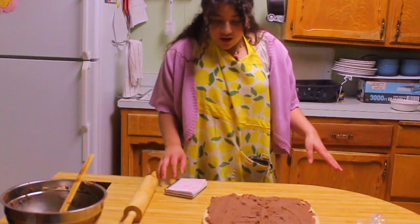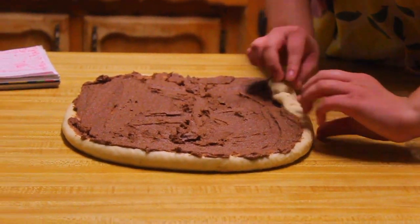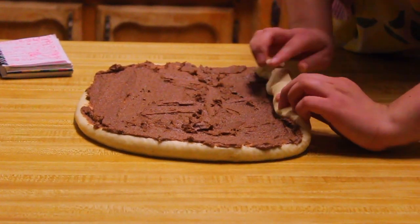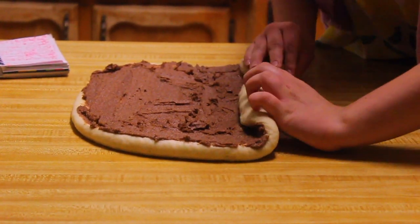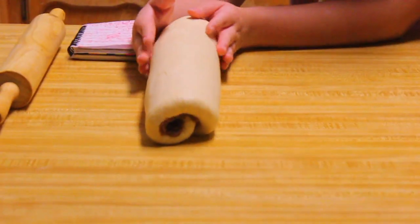Now we're just gonna roll into a log. So go from your longest side. I'm just gonna roll it into a big log with what my notebook says. So yeah, you're gonna roll it like that. So I put a pan with parchment paper on it.